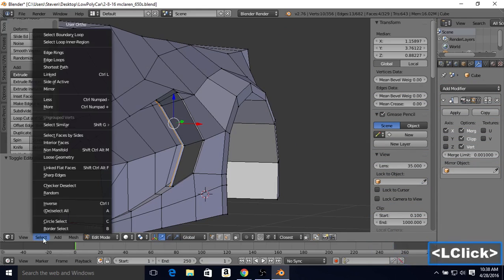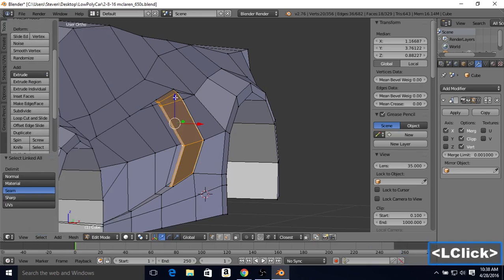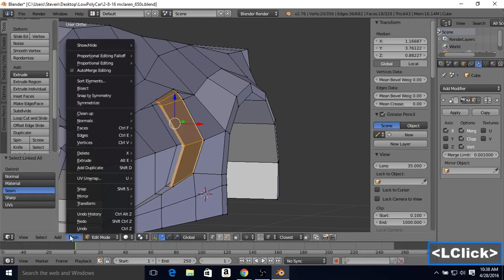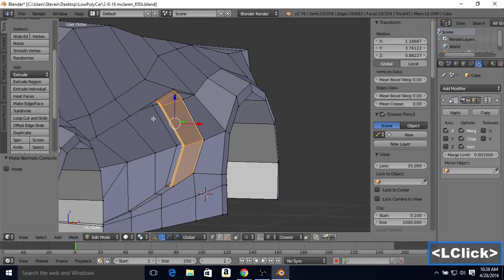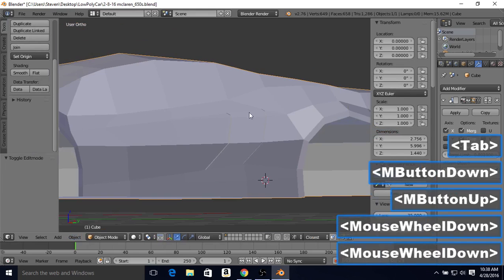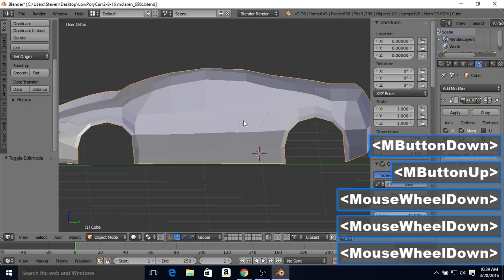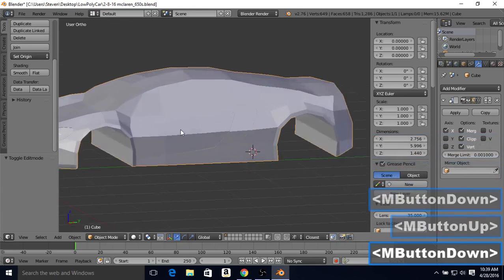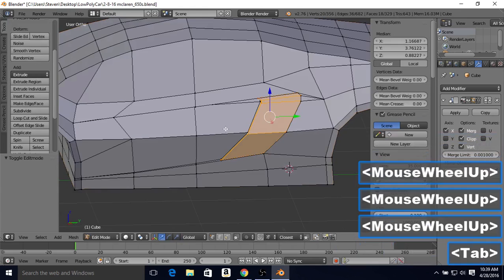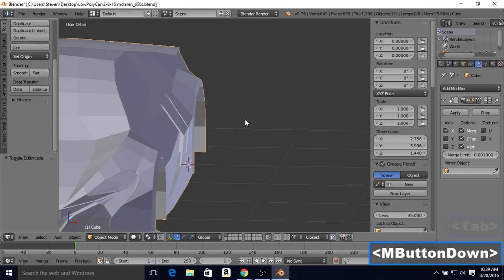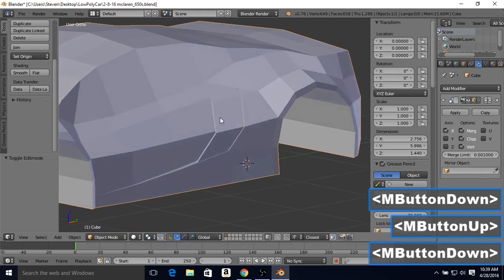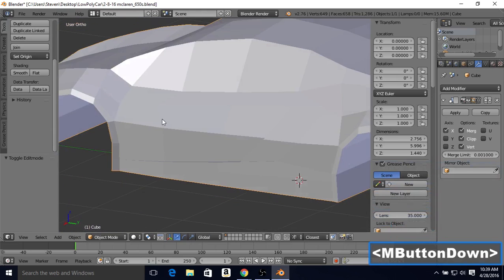just go to Select, since we have that piece selected, and we'll do the linked thing again, and that'll select all of it. And then go to Mesh, Normals, Recalculate Outside, and you'll see the color changes back to the way it's supposed to be. So instead of that dark piece, it's back to normal. Everybody's happy. So that's that. That's basically the basics of that piece, as well as the indent.